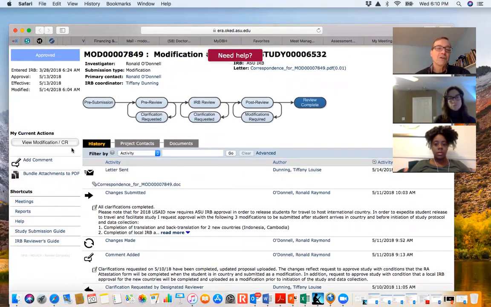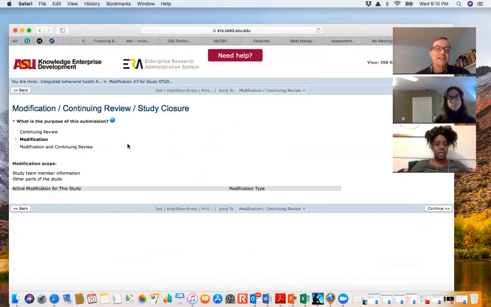But the first thing I'll do is you'll have a chance to view your study. It's a modification now because it was changed so many times. You'll see it in study. I'm going to click this one right here. See this? And this goes through different pages of the study. So the first one, I think it'll say a new study in your case. You just click that box. There'll be a little bit different labels, but the same look and feel, right? I think it'll be a new study in your case or new submission. I'll go back over here and click continue after I click off the right box for it.